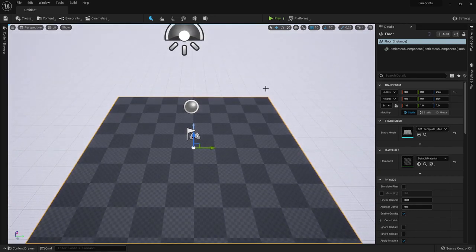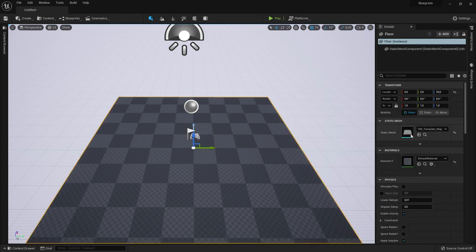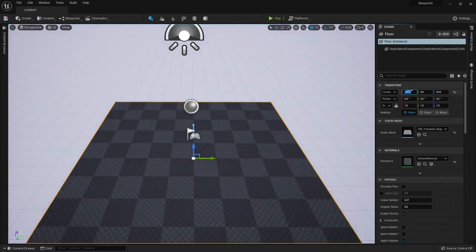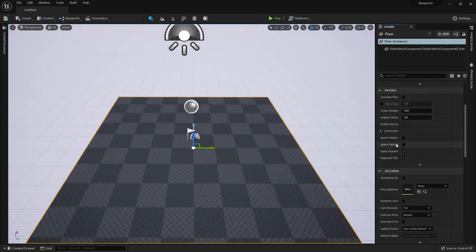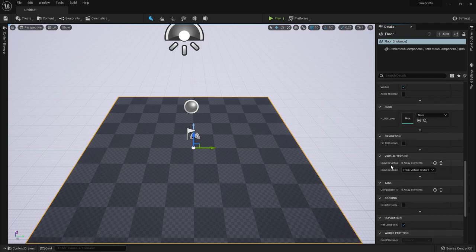So in the details panel, you can see here different properties. So if you click on different things inside of the viewport, you can see that different details are displayed. And these are the details for the thing you have selected in your viewport. So if I select my ground mesh, you can see the different properties it has. It has the location where it is. It has the rotation, the scale. So for example, if I change this location, you can click and drag. You can see it changes the location. You can also just type a number. There are many settings such as physics, collision, the lighting, rendering, navigation, and so on.